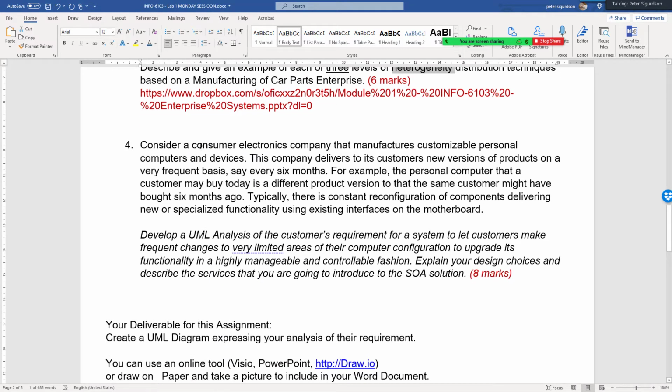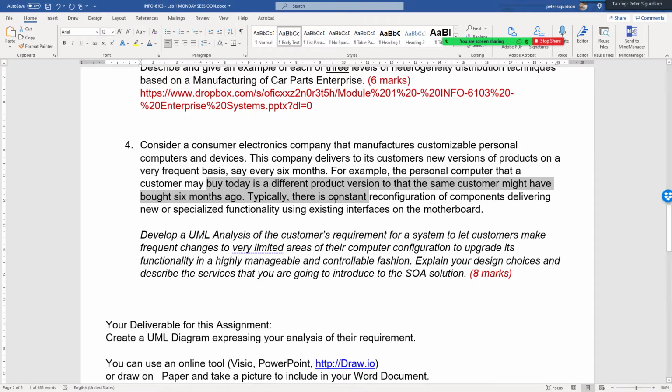Consider a consumer electronics company that manufactures customizable personal computers or devices. They're saying the company delivers to its customers new versions of the products on a very frequent basis. So they might want to configure it as a gaming machine or something with super high-end RAM and CPU. They're saying the personal computer a customer may have today is a different product than the same one 6 months ago.